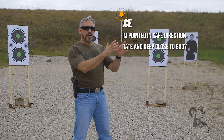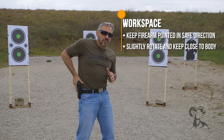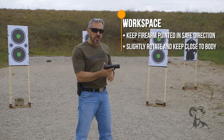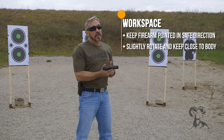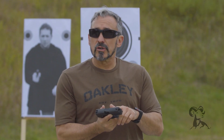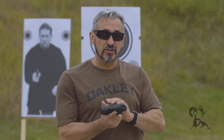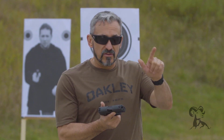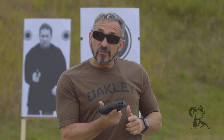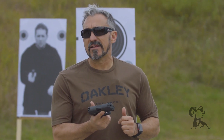The next thing we're going to talk about is our workspace. Once we've identified a safe direction — which I'm going to say is pointed in this direction — I'm going to keep the firearm pointed in that safe direction. I'm also going to keep it close to my body and slightly rotate it out. This does two things: it ensures I can maintain visual contact with my target and see the firearm in my periphery, or if I look down I can focus on the firearm but see the target in my periphery. By rotating it outboard a little bit, that's going to facilitate a much easier load into the magazine well.